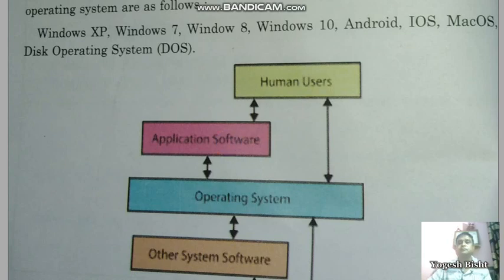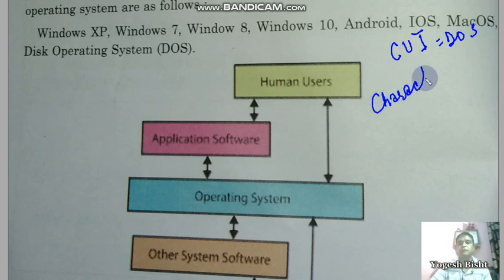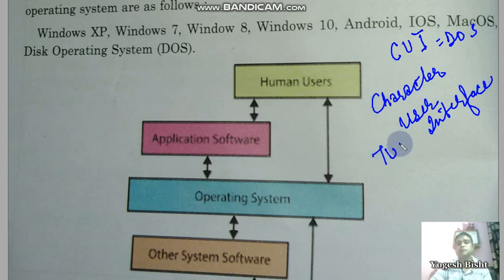CUI means character user interface. I'll write it for you. When we talk about DOS, it is CUI. CUI stands for character user interface, and it is also known as TUI, which is text user interface.